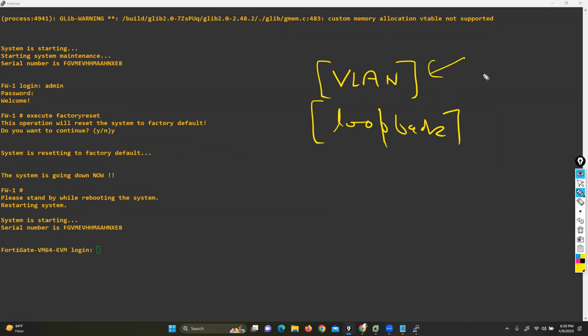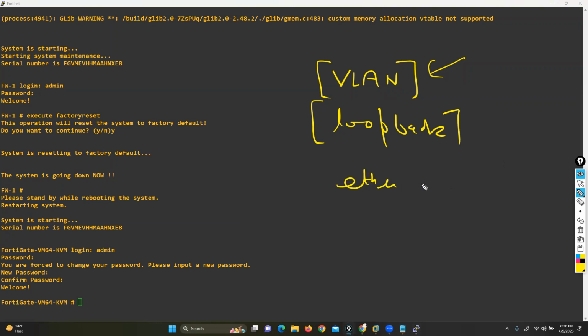Any other logical interface? Ether channel. That's the next option. So let's start our discussion with these interface configuration options.